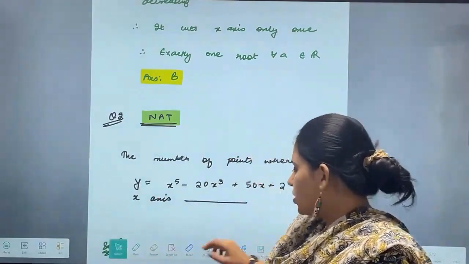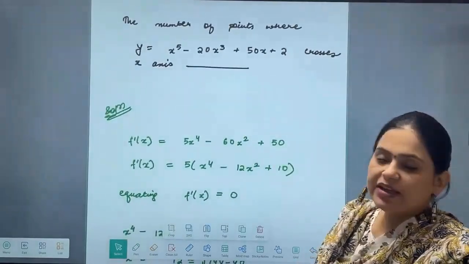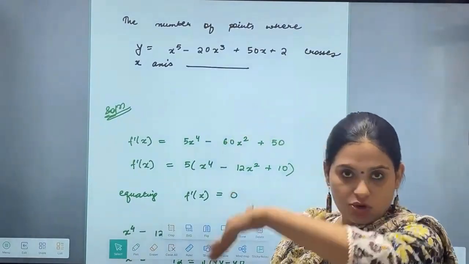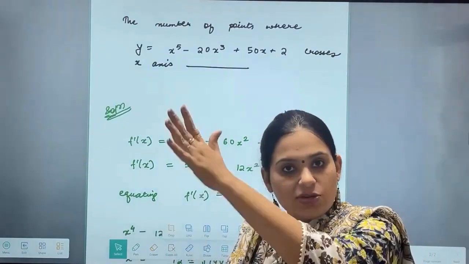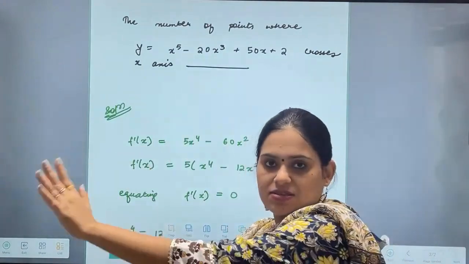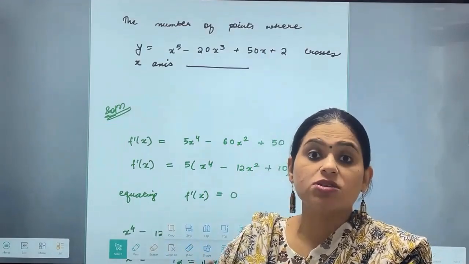Okay, let's try to think this together. So what I have done in this case now, beta, I have tried to find out: if I need to see when it is crossing, I have to see when it is going from increasing to decreasing or decreasing to increasing. Those are the points that will go ahead and cut the x-axis. Then we can know. So somehow I need to go ahead and look at its slope.